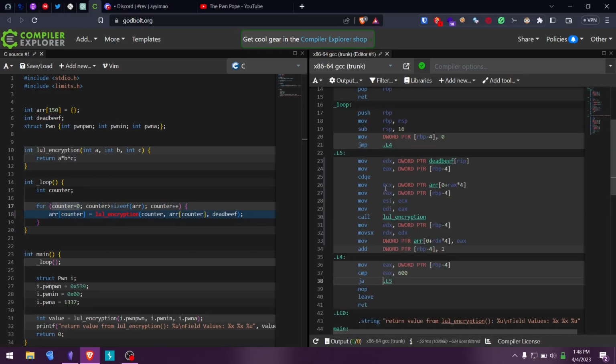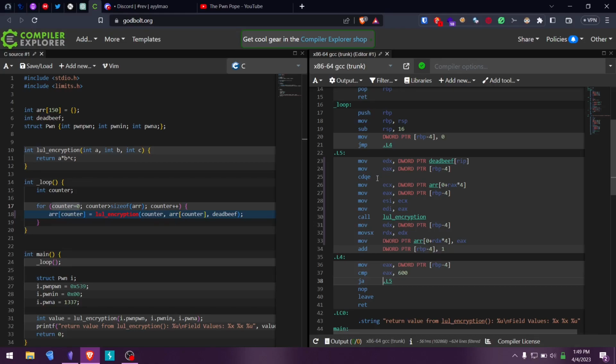So we'll look at L5 here. It'll move dead beef into EDX, and then RBP -4, which is the counter, will be moved into EAX.